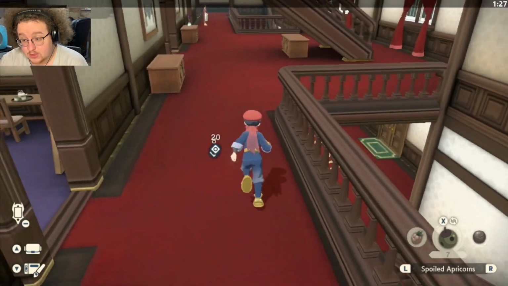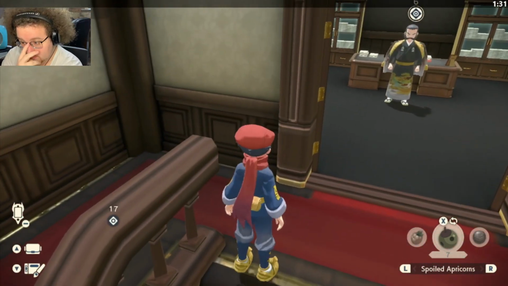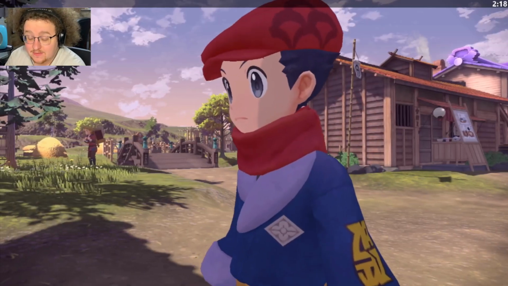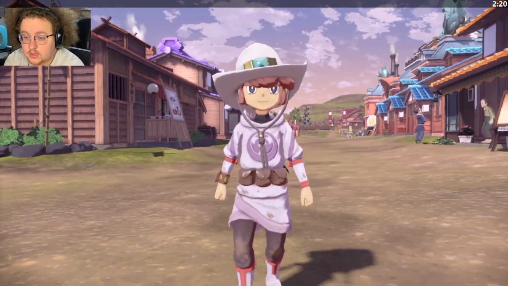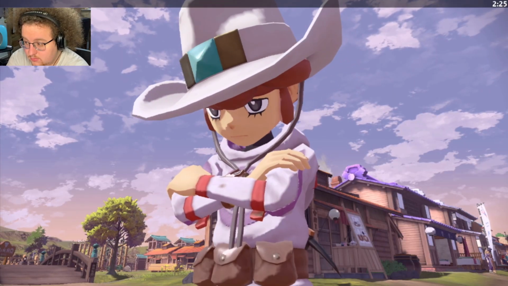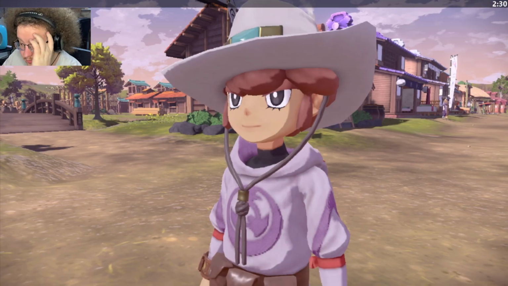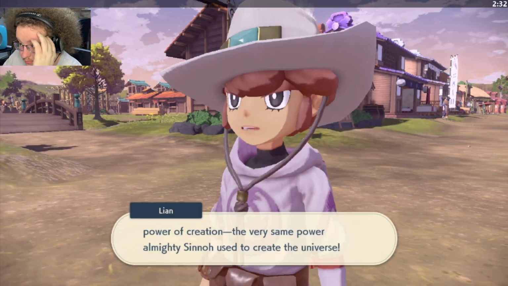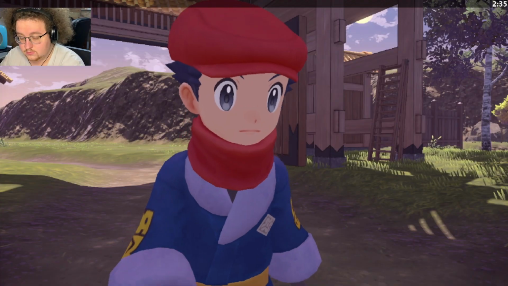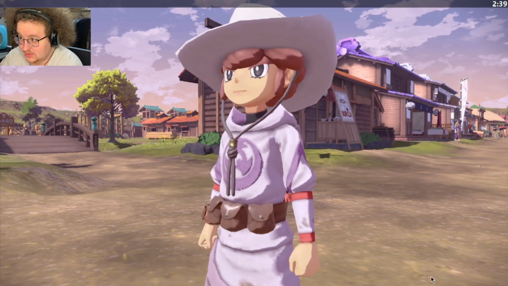I've got 7 spoiled apricorns, that is plenty for what we need. And then we're going to warp to the front gate. And this is why we emptied our inventory earlier, so that we could accept these items from Leon. Yeah, he's going to give you these great items. We're not really going to use them, unfortunately.